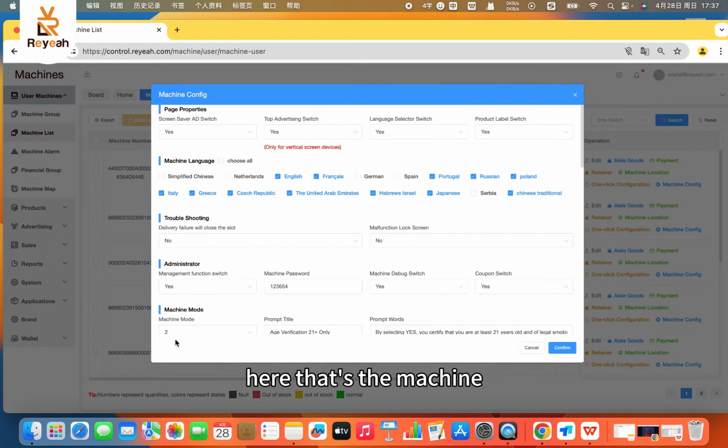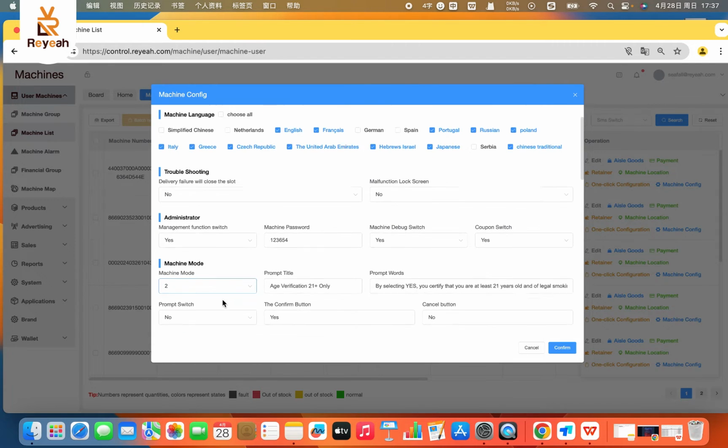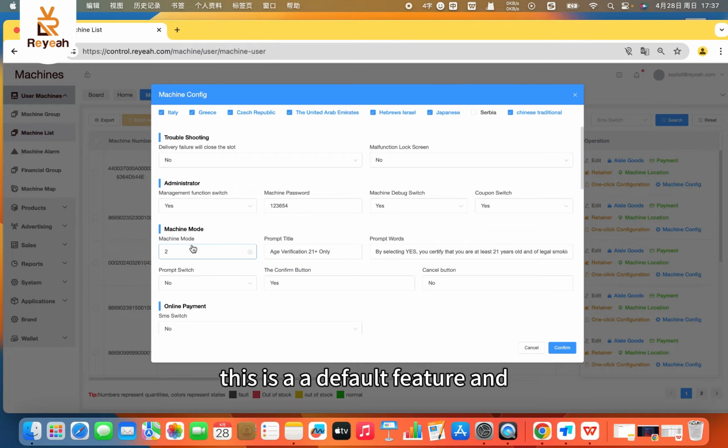Here that's the machine mode. We have pay mode or free mode, but this is the default. This is a default feature, and you do not need to do the setting.